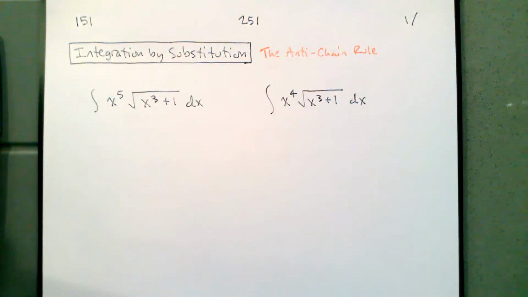Sometimes it's clear the substitution that we need to make because there's an obvious inside function. The question is, will that substitution be appropriate for the problem? Do we have something for the dw, and do we have an answer for all the x's that have to be converted to w? So let's take a look at these two problems. They're very similar. They're similar in that I have the same inside and the same outside function, but in one I've got an x to the fifth, and the other one I've got an x to the fourth.